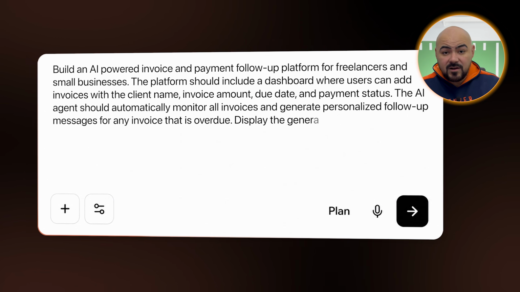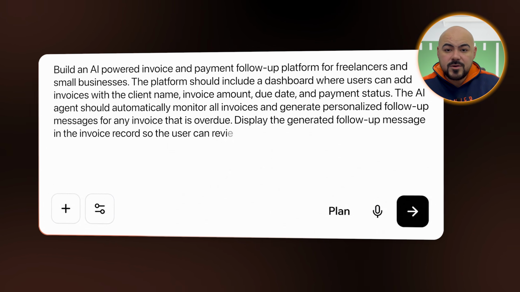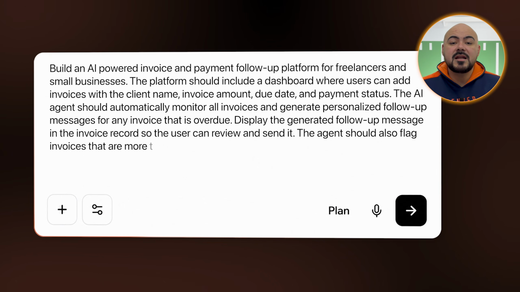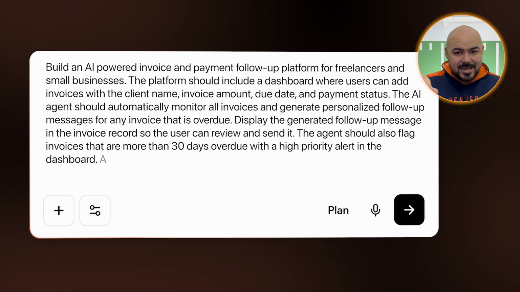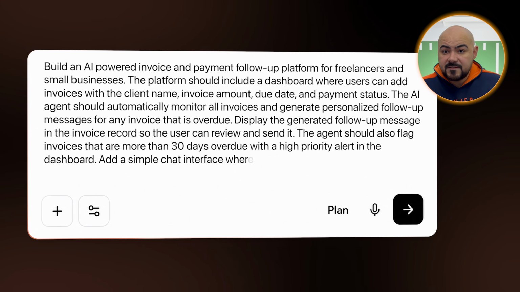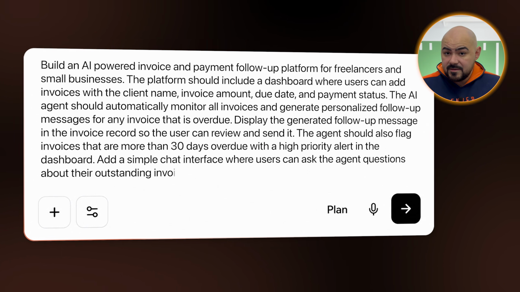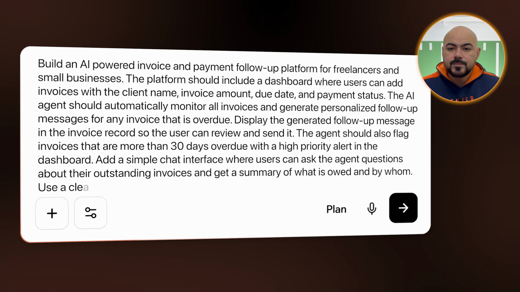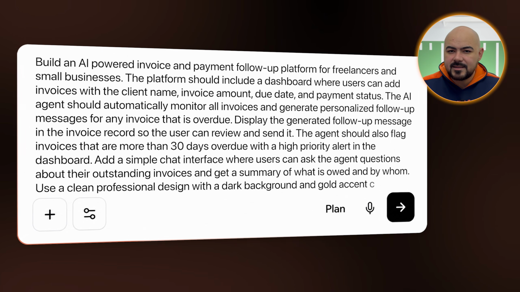Display the generated follow-up message in the invoice record so the user can review and send it. The agent should also flag invoices that are more than 30 days overdue with a high priority alert in the dashboard. Add a simple chat interface where users can ask the agent questions about their outstanding invoices and get a summary of what is owed and by whom. Use a professional design with a dark background and gold accent colors.